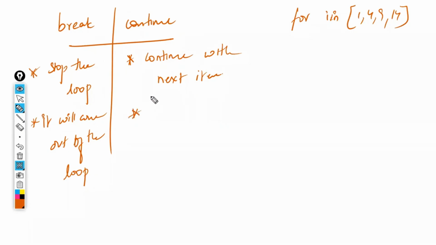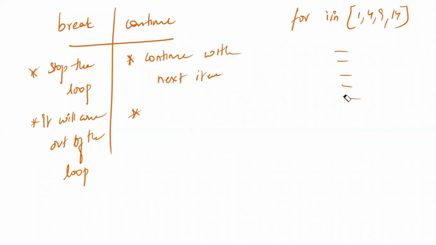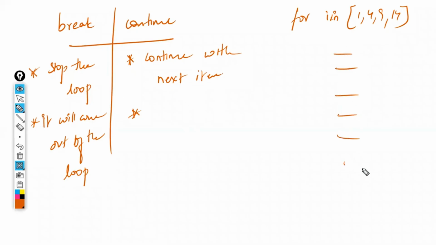The special thing is that after the continue word, the down part will not be executed. For example, assume there are 10 lines of code. For each item, all 10 lines will be executed. But if you write continue somewhere here, the part below the continue will not be executed if the condition is satisfied. Directly it will move on to the next item. That is the difference. If you don't write it, every line, along with the part down from continue, also will be executed. The entire block will be executed.